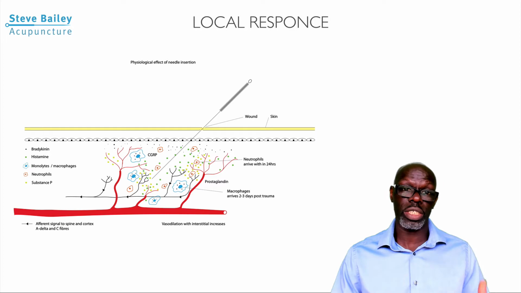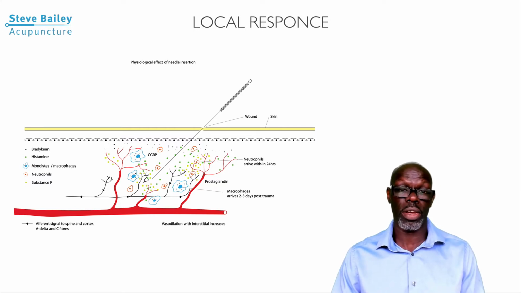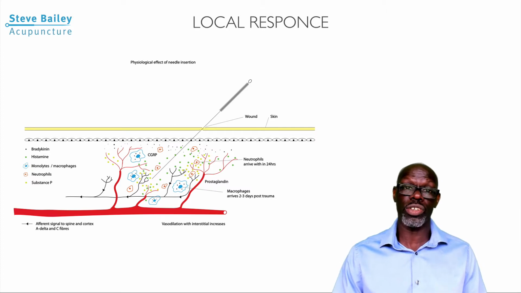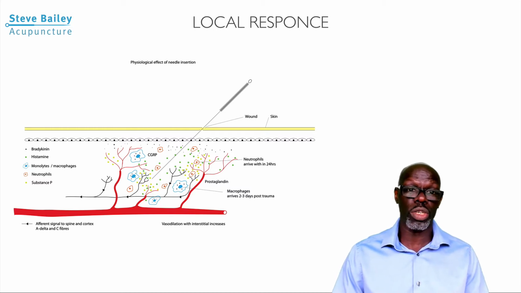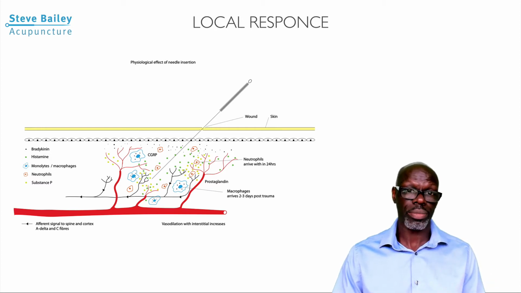If you cause ischemic compression in and around the area and then release that, that's going to cause pretty much the same thing. It's going to cause vasodilation and bring more blood to the area. That is also going to have an increase on the healing process. So each is going to have a similar effect. One is going to do it through microtrauma, the other through ischemic compression. That's going to be the key difference in your local response. However, you can choose points local to an area, which I'd say would be just as effective: choose acupoints local to the area.